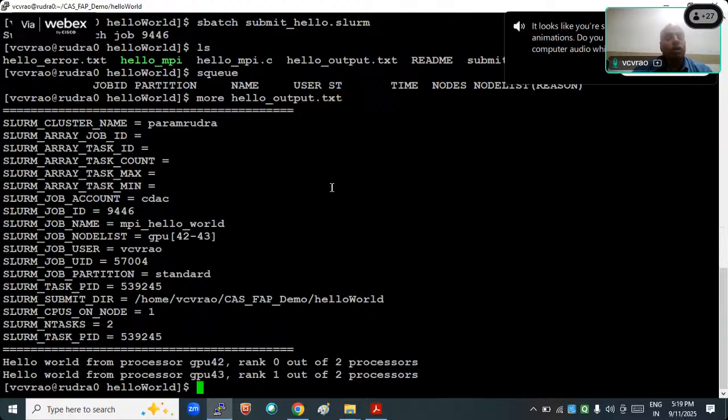Job user is VC Virao, myself, and user ID is 57004. Job partition standard, task PID, and the directory also, where I put cache, FTP demo, and hello world, and Slurm ranks. That means the job has run on the cluster and it has given the output also.